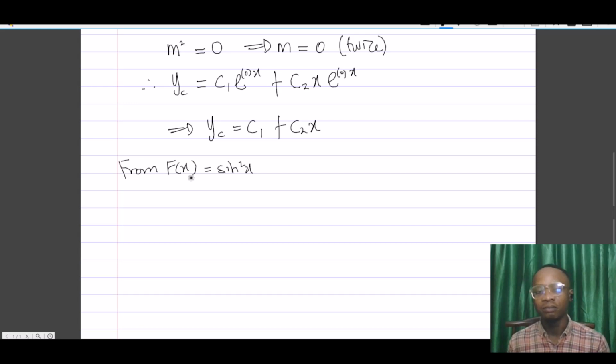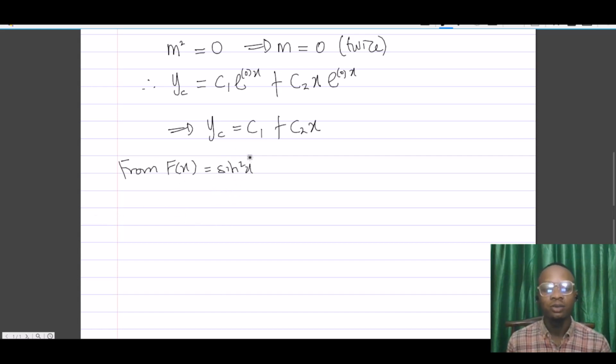If we want to leave it this way, we will deal with the derivative of this. If we get the derivative of sine squared x, for instance, it's going to give us 2 sine x cos x. Then if you get the derivative of that, you're going to just have products of sine x and cos x at some point, or cos x and cos x at some point, and all of that. So you might leave it this way. If you leave it this way, you'll be safe actually.